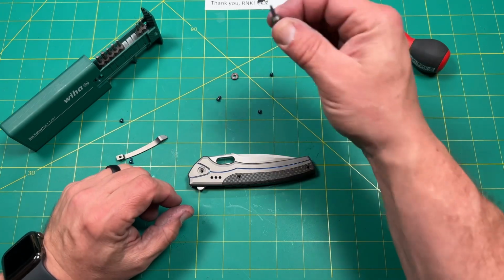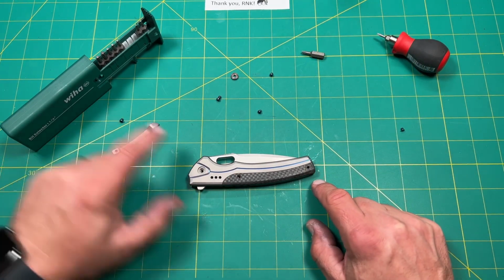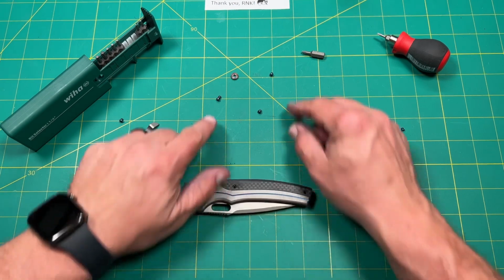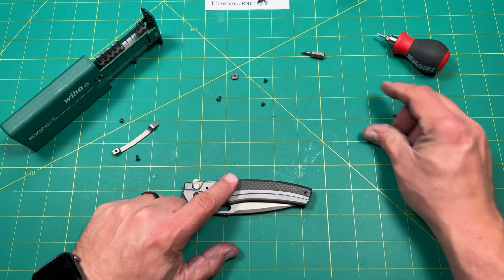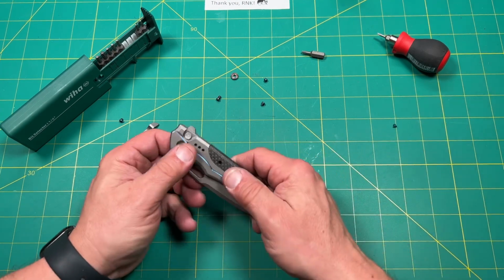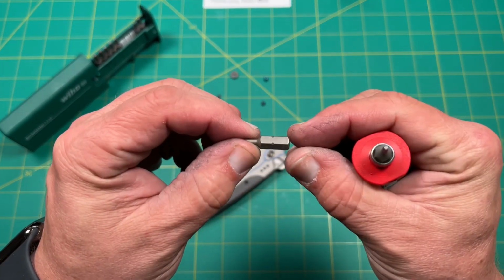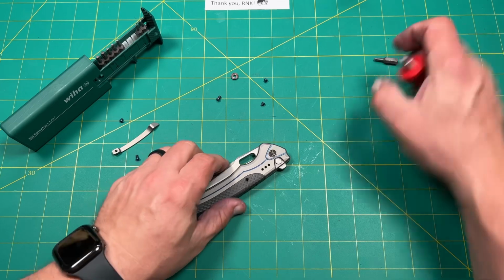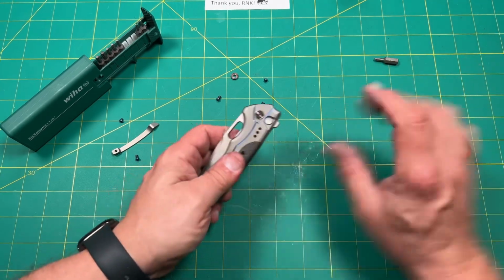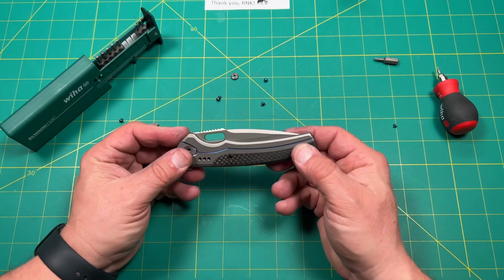That was with my T8. I took off the two screws, this one here and this one here, and then these two screws were off over here. There's another screw over here, but that's going to come off from the inside. So those were all T8s. If you guys are curious, that's the T8 screw for those screws. And then there's one T6 inside.